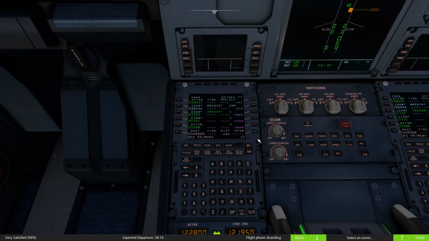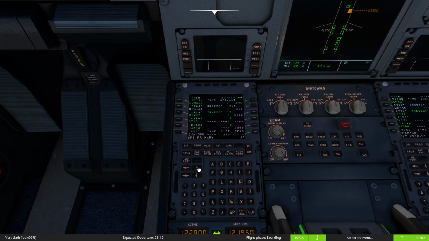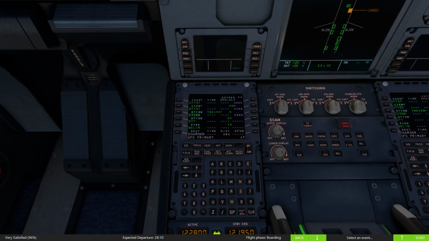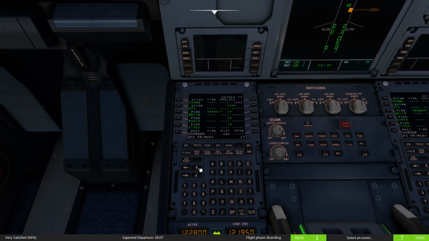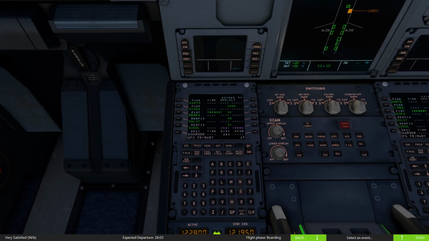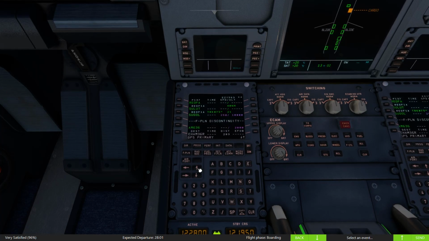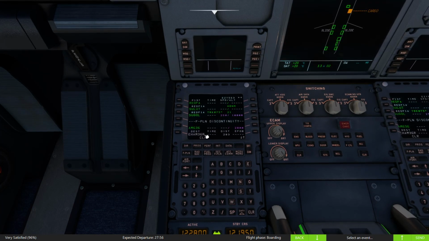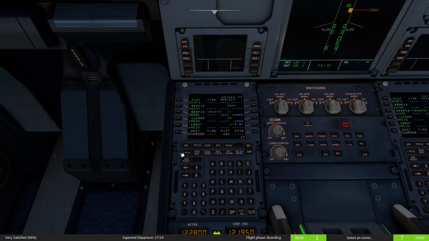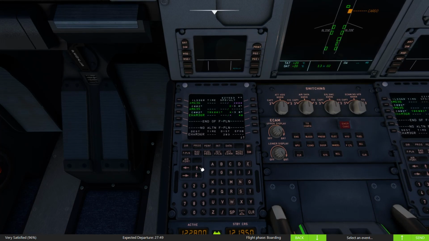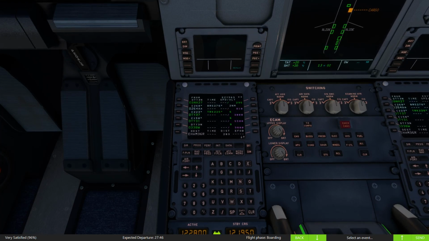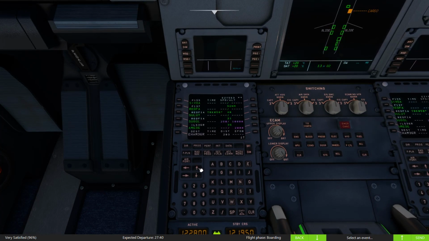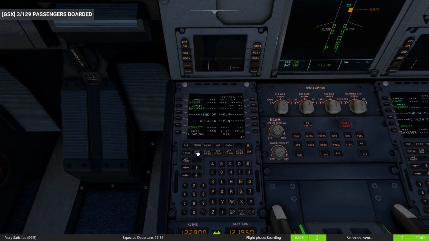So that is the whole flight plan put in. And we need to scroll through the whole flight plan and make sure there is nothing in white that says discontinuity. If there is, we need to remove that. There is one there, so we'll click clear until clear shows up here, and then we can press the button next to it, and then it will disappear. Then we want to keep scrolling and make sure there are no more. So that's the whole flight plan done. I'm going to scroll through again just in case I missed anything. There we go, that's the whole flight plan done.